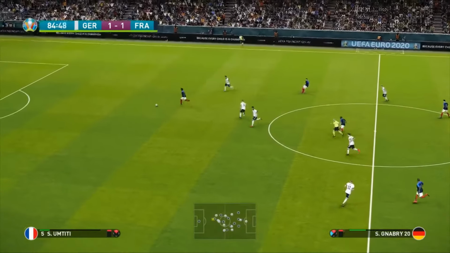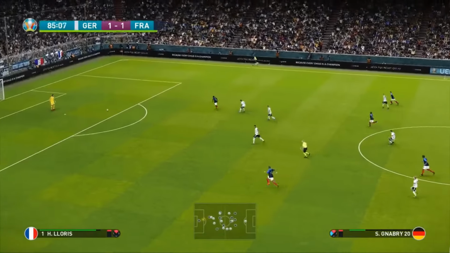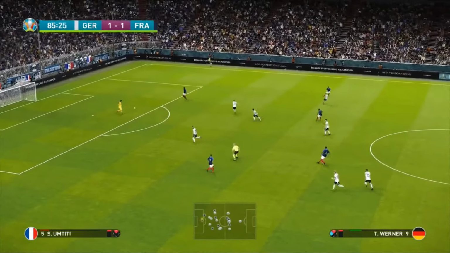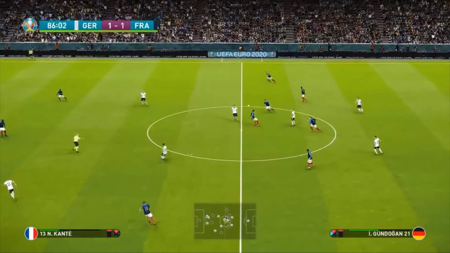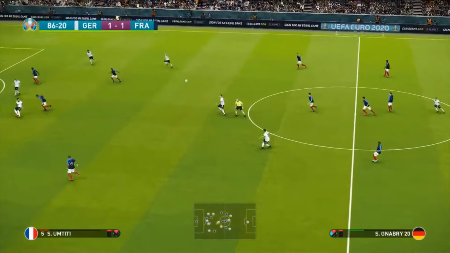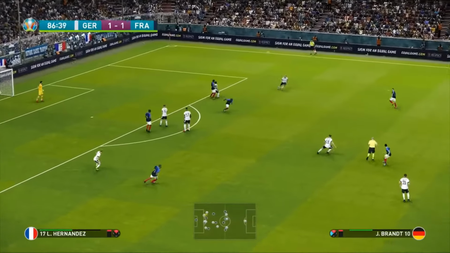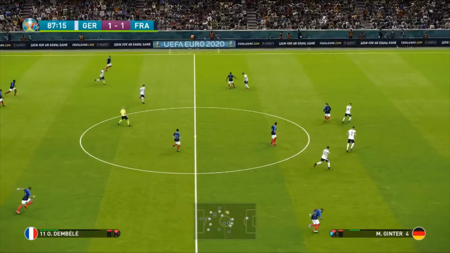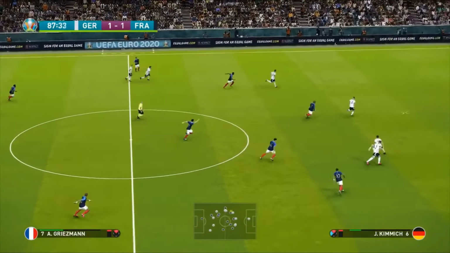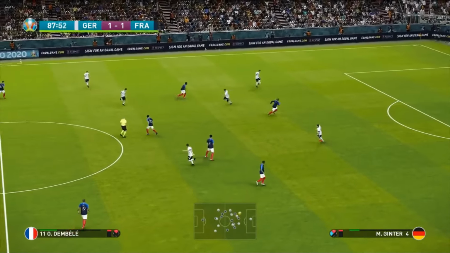But it's a terrible, terrible ball, and well, these sides have been really poor in this second 45. They've both gone all out. As I said, they both want the 3 points, but no one can really get into the box and take any opportunities, which is crazy to think. We thought maybe one of these sides would have had an opportunity at goal, but as it stands, it's still 1-1. Another lofted ball towards Griezmann.